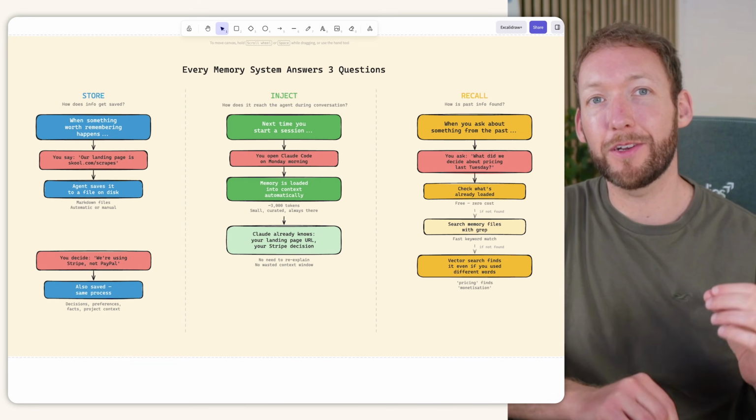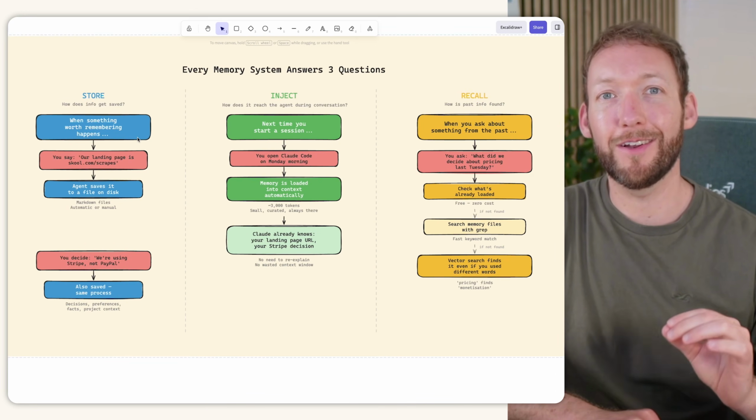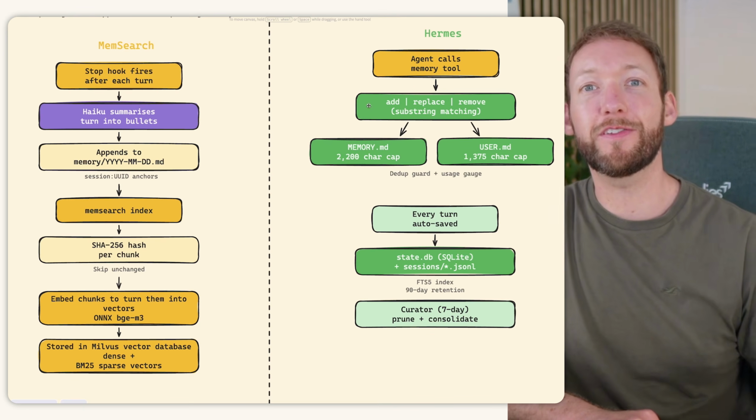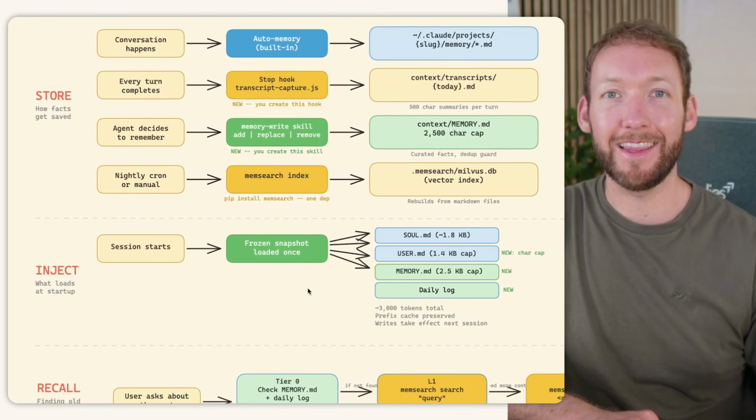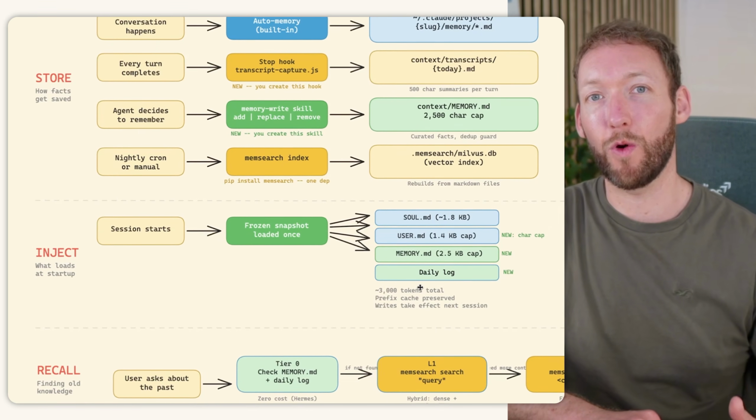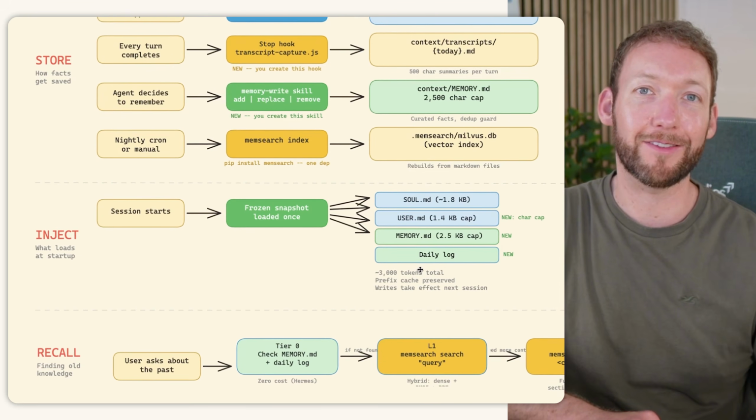So in this video, I'm going to show you what Claude Code's memory looks like today, what the newer systems are actually doing differently, and then the setup I'd actually recommend if you want Claude Code to stop forgetting things. And one thing up front, this isn't about loading more context into Claude Code. It's about keeping context lean, only retrieving the right information when it's actually needed.